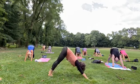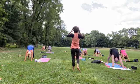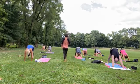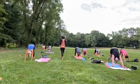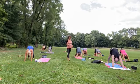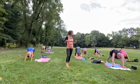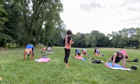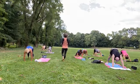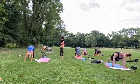And some of us are choosing to just be straight on the grass, which I find really comfortable. Some of us don't like the wetness of the grass, which is also understandable. And after you do a few pedaling, shift back and forth a few times between a plank and a downward dog. And let your bodies kind of choose how long you want to stay in plank and how long you want to stay in downward dog.